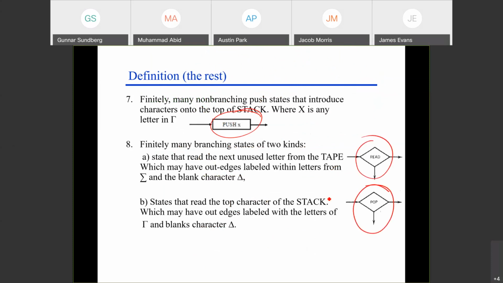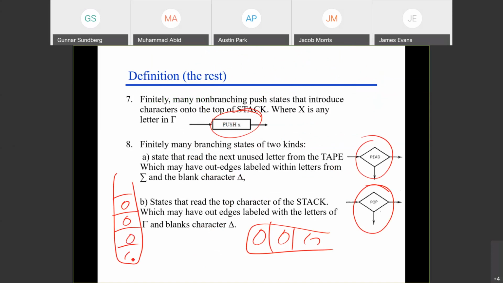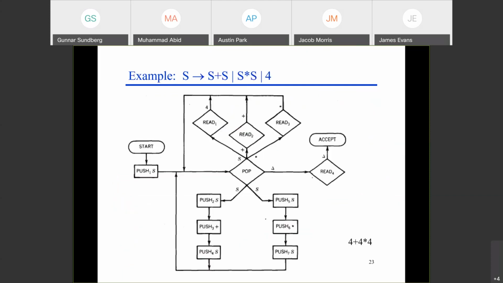We saw all these operations, and we know that the input tape is initially empty and the stack is initially empty. And what it has is this delta. It is not equal to lambda. Lambda is a different thing. Lambda is not the delta.